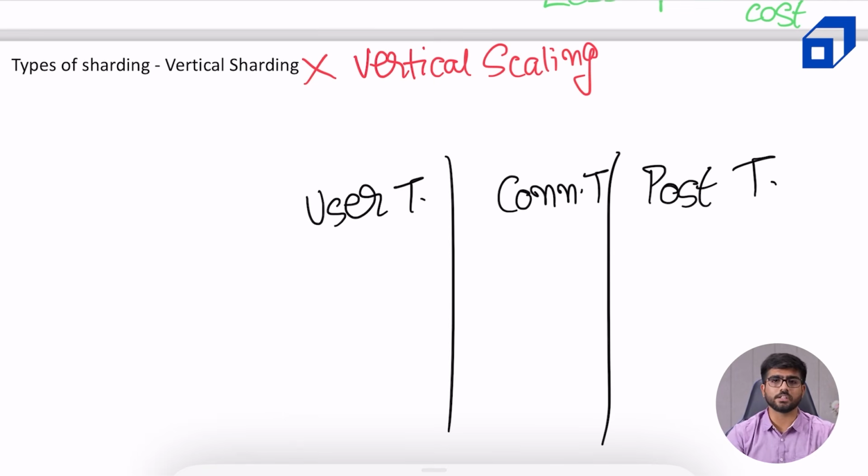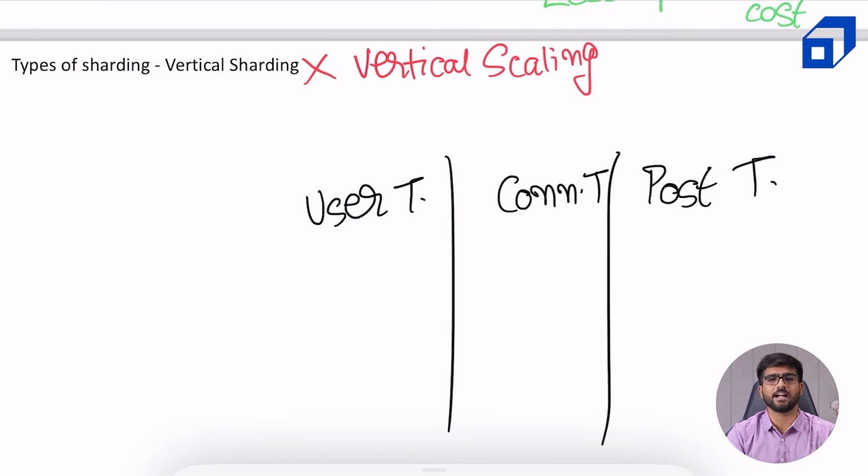Now it is possible that if we are storing them all on the same server, it can bloat after some time. Even though we have sharded it, let's assume it's sharded, because of the size of the post, our current architecture of keeping all the tables together in one shard might backfire, because people have started putting photos with the LinkedIn posts. There is some sort of an algorithm, I don't know what it is, but I have also started doing it. Now all the influencers are also doing it. So this can cause the database to bloat even though it is sharded.